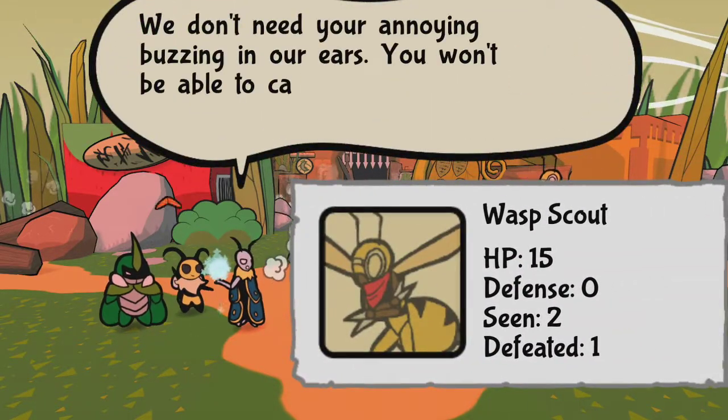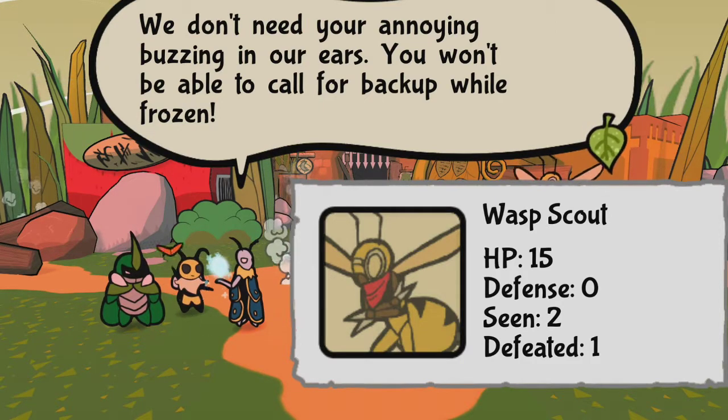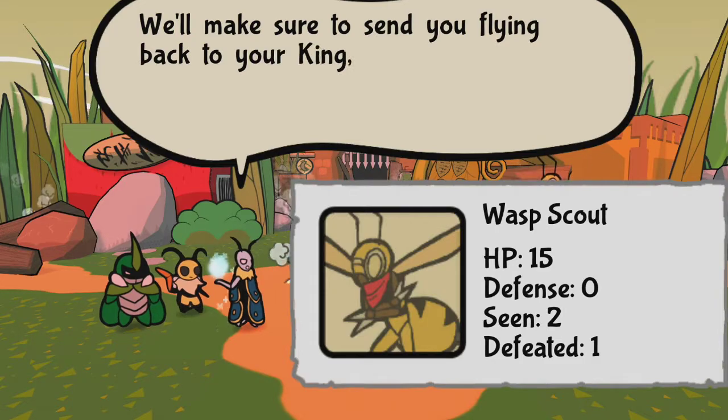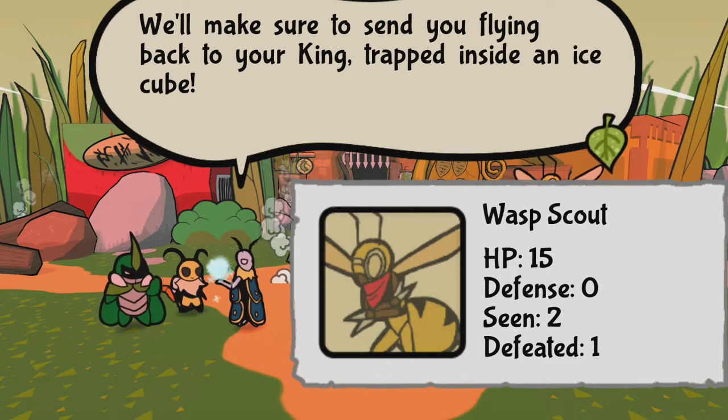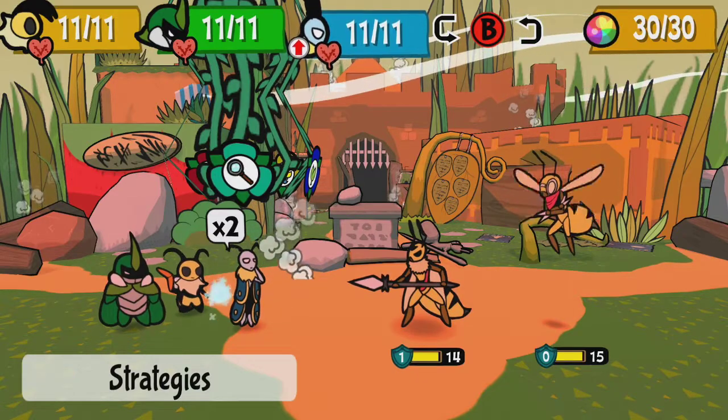Bye. Wasp Scout, we don't need your annoying buzzing in our ears. You won't be able to call for backup while frozen. We'll make sure to send you flying back to your team, trapped inside an ice cube. Okay. So.